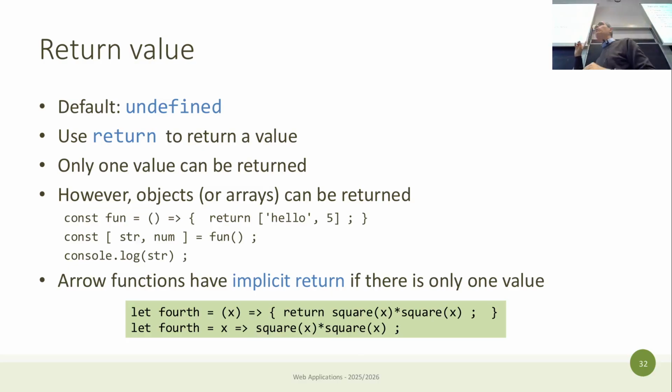This only works with the arrow functions. If you write function something and so on, it doesn't work. If you open the curly bracket, the return statement is mandatory. You write a square times square, it doesn't work, because the return value with the curly bracket is just the one that you pass to the return statement, to the return keyword. So if you miss return here, you print it, the value is undefined. Just experiment with this a little bit.